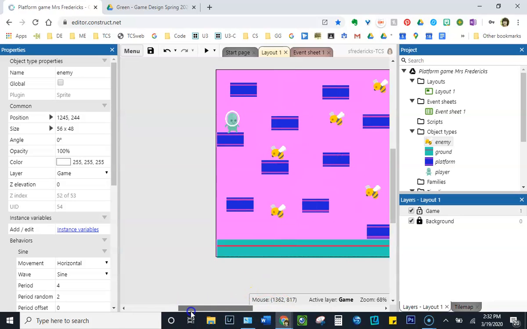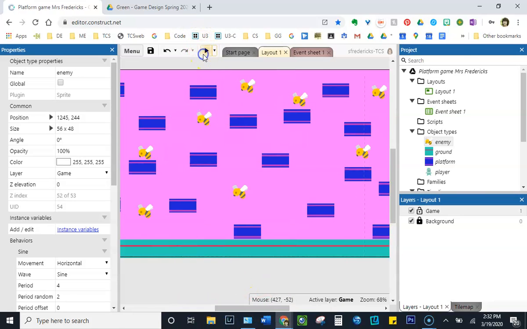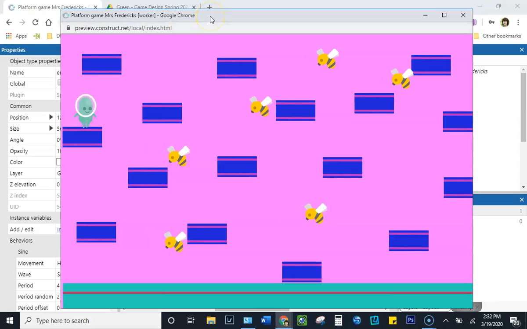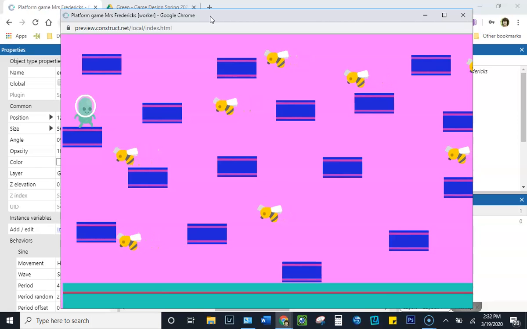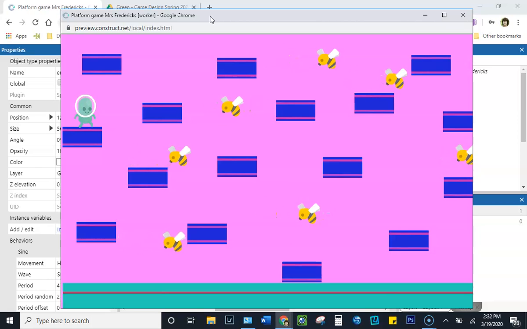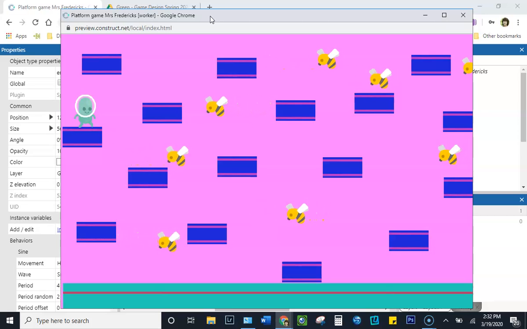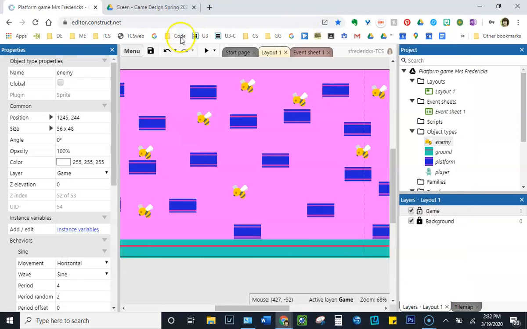Okay, now let me hit play. At first it looks like they're all going to be at the same speed, but give it a minute and they'll all be a little different because of the randomness. Alright, that looks good. I'm going to save.